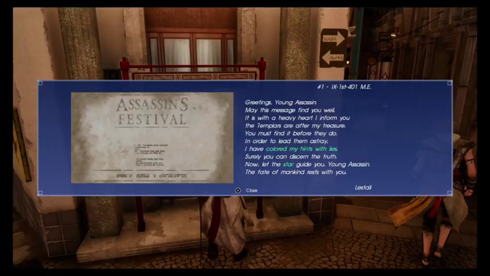Greetings, young assassin. May this message find you well. It is with a heavy heart I inform you that the Templars are after my treasure. You must find it before they do. In order to lead them astray, I have coloured my hints with lies. Surely you can discern the truth. Now let the star guide you, young assassin. The fate of mankind rests with you.